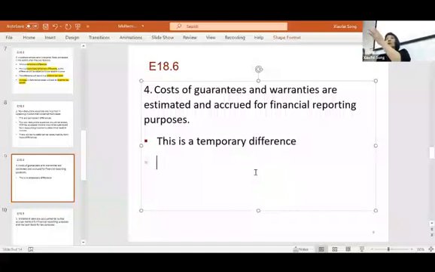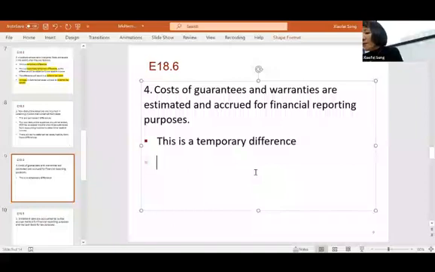So that means future, ignore all the other differences. In the future, as a result of that, taxable income will be less than accounting income. But in the current period, the taxable income is higher than accounting income, right? For accounting purposes, you can deduct this warranty expense, but for tax purposes, you can't deduct because the cash payment is not made yet. Does it make sense?